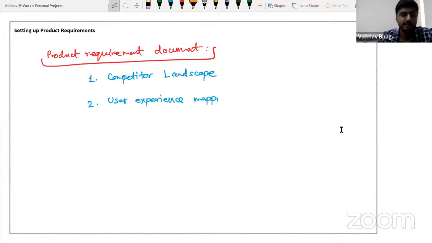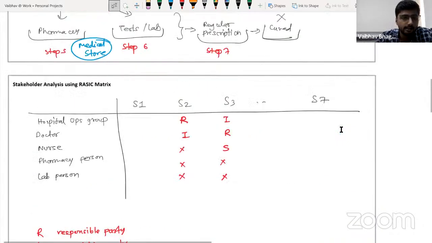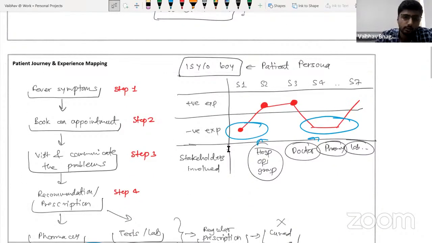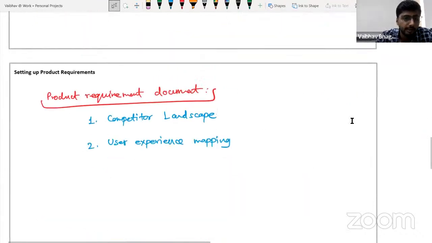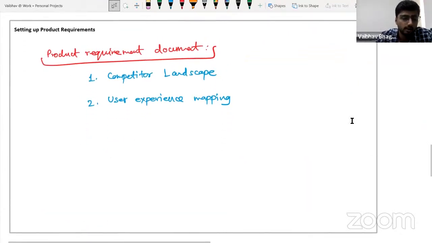And you can go on to the user experience mapping. So just like we did a patient journey, you can also do a user journey. So a patient can be a user in some cases, or the user can be a different person. So let's say for a product like a ventilator, the user is a doctor and the patient is just the patient. But for a product which is like an application for booking an appointment for some medication, the user and the patient can be the same person. So the patient himself can use the product, so he can be the user.